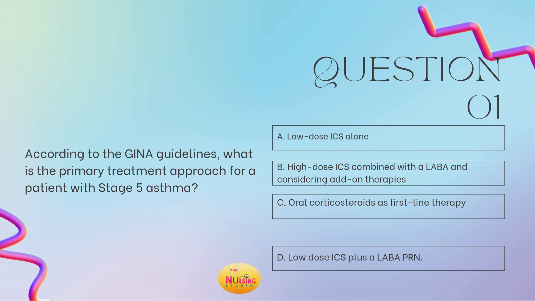I always recommend reading the stem of the question first, as it allows you to slow down to ensure you're answering what is being asked of you. Here, the stem is the question. So according to the GINA guidelines, what is the primary treatment approach for a patient with stage five asthma? In that highest stage of asthma, the treatment approach is B — you want to do a high-dose ICS combined with the LABA. We do our combo inhalants — that's the preferred controller and reliever — and also consider adding on therapies if warranted.